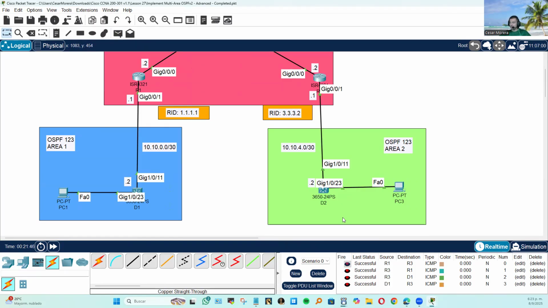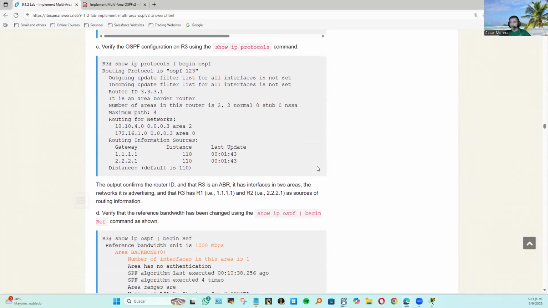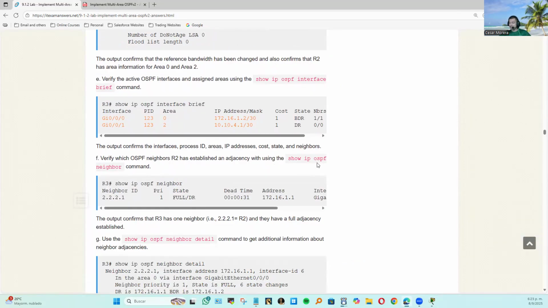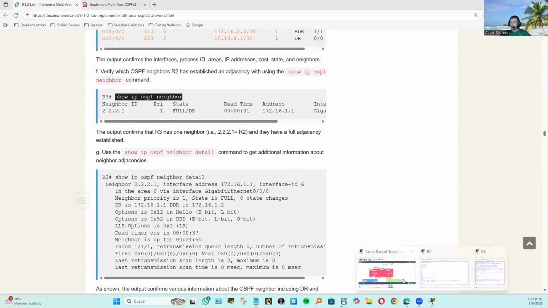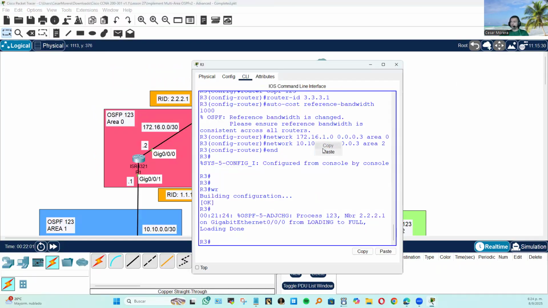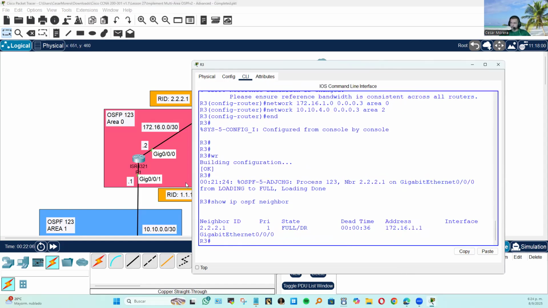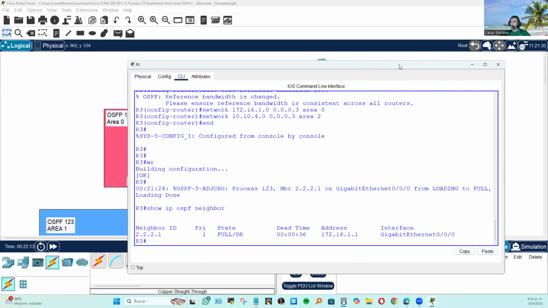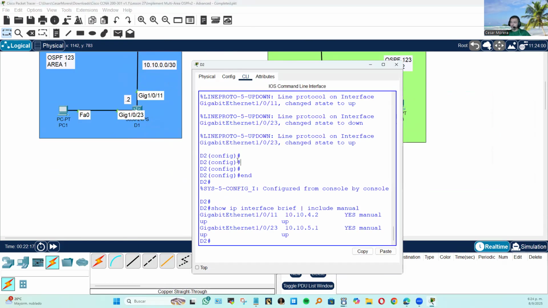Do you guys see there might be a problem? Are we missing something? Yes, of course. We still need to configure it. Let's do a show OSPF neighbor to see the neighbors that we currently have for this device. It's actually two neighbors in total. One is the full DR and the other one, let's see if it is two or one. It's only one. D2 configuration is missing.